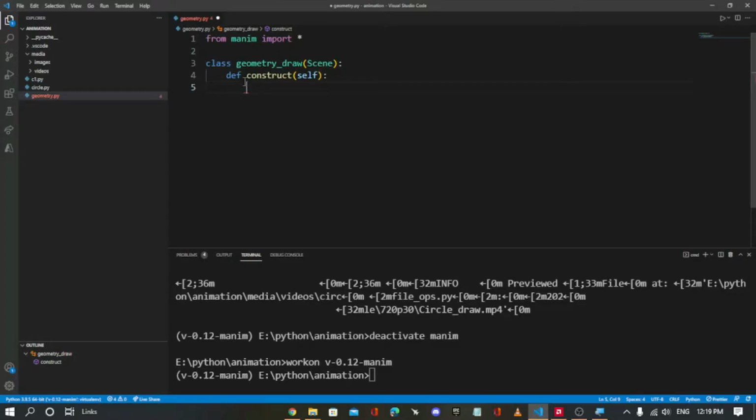Now let's think, what do we want to create? Do we want to create circles only, or do we want to create rectangles, squares? We can do anything. Okay, for this video I'm going to focus on creating circles only, and I will also show you how to create a square or rectangle.